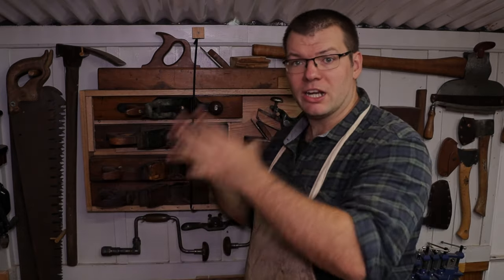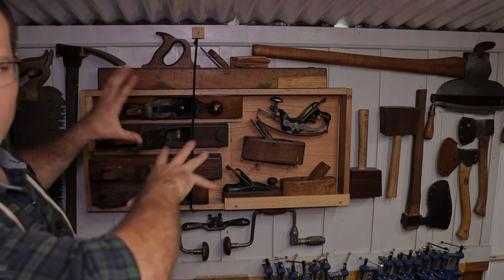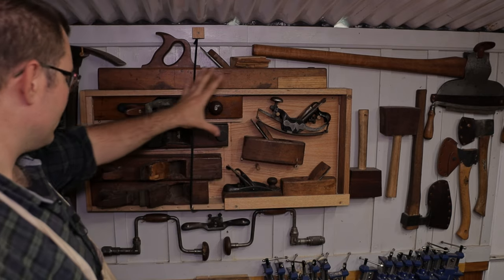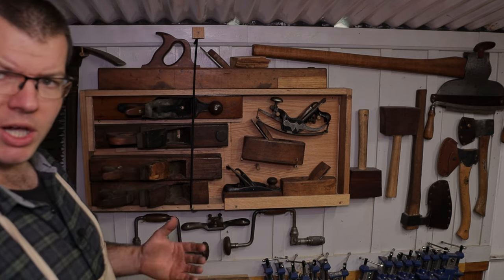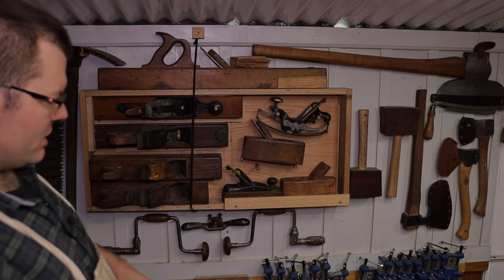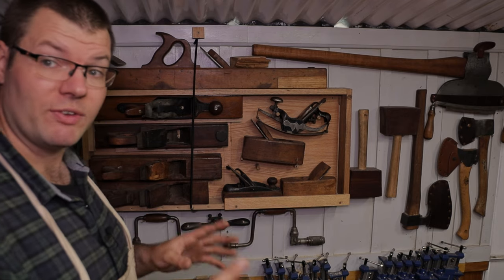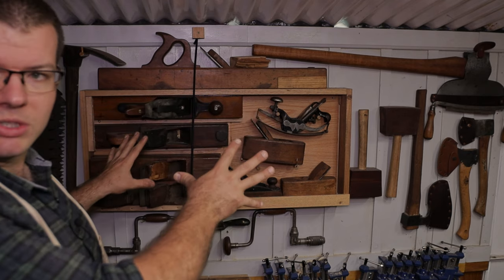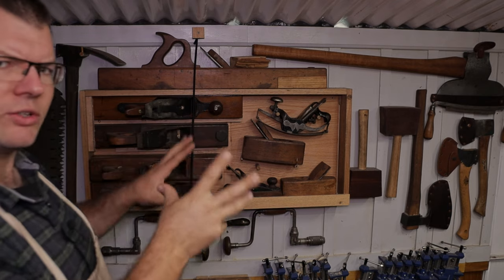By mounting everything on the wall I was able to complete what I call my vintage tool wall and my green woodworking tool wall. I've been able to get it all up on the wall here, along with my braces which were packed away in a box before. By making these changes I've been able to get more tools up on the wall so they're accessible and not stuck in boxes where they're difficult to reach. Partially this is because I do YouTube and I like to show these tools off, but there's no need to have these particular ones in a box — they're quick-access and ready to go.